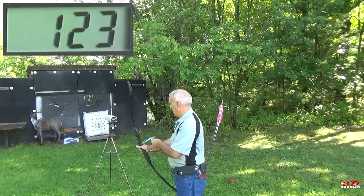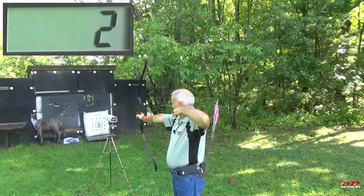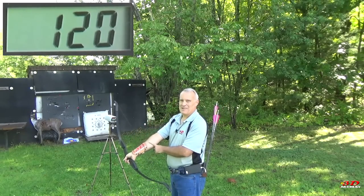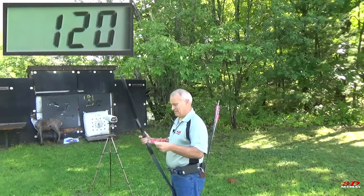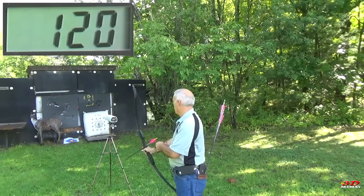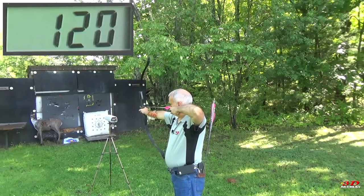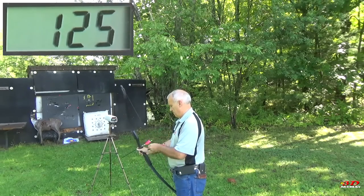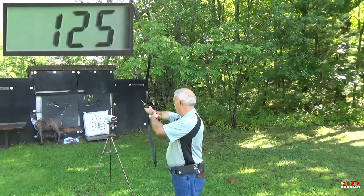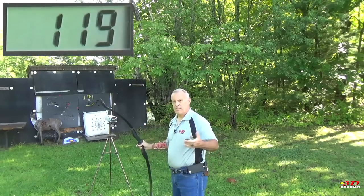I am getting hit on my riser. 120. It's hitting me up here because of the high brace height. There we go. Not hurting, but it is hitting. 119. All right, there you have it. I think we're pretty much done. Let's add them all up. Let's see what we get.